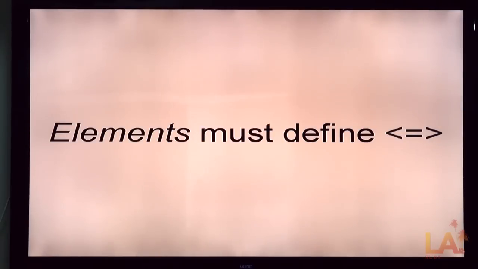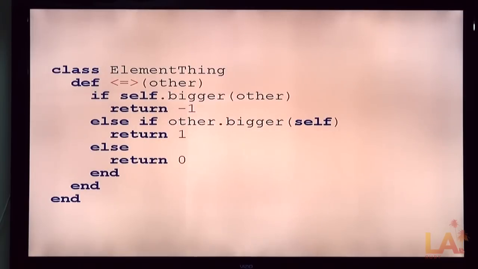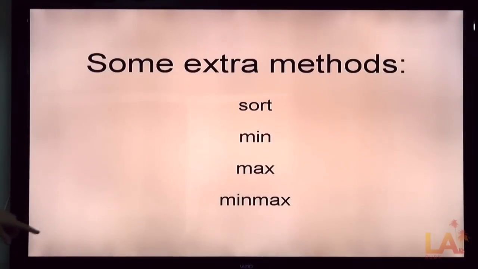Quick note: sorting if you're going to do that. Elements of the thing have to define the spaceship operator. Quick example of what that looks like. So, you can do operator definitions in Ruby. It's just a method definition. And the assumption is that I'm the left-hand side and other is the right-hand side. Spaceship returns negative one if less than would be true, positive one if greater than would be true, and zero if neither is true.